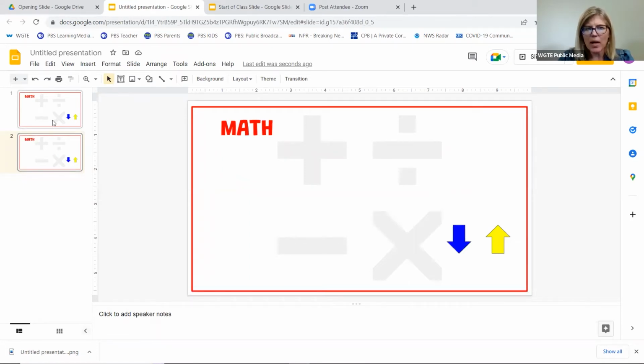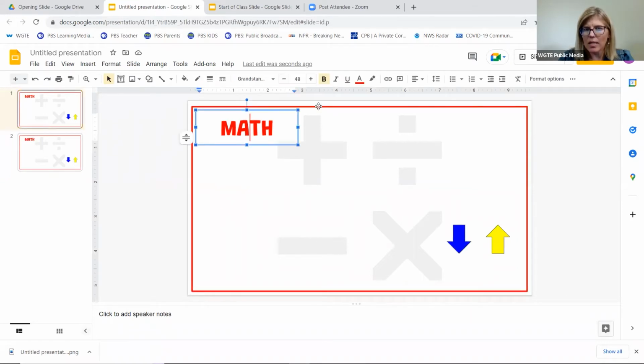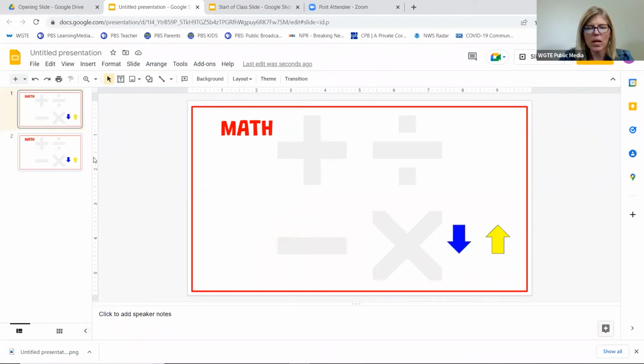Now, if you remember, if I go back to my first slide where I created this, I have these all as separate components. Each one of these pieces is a separate component. But when you download it as a PNG image and then insert it as the background, look, I can't change anything. It's not a separate image. I can't click them all by themselves. So this background is going to be stationary and permanent. It's not going to change.